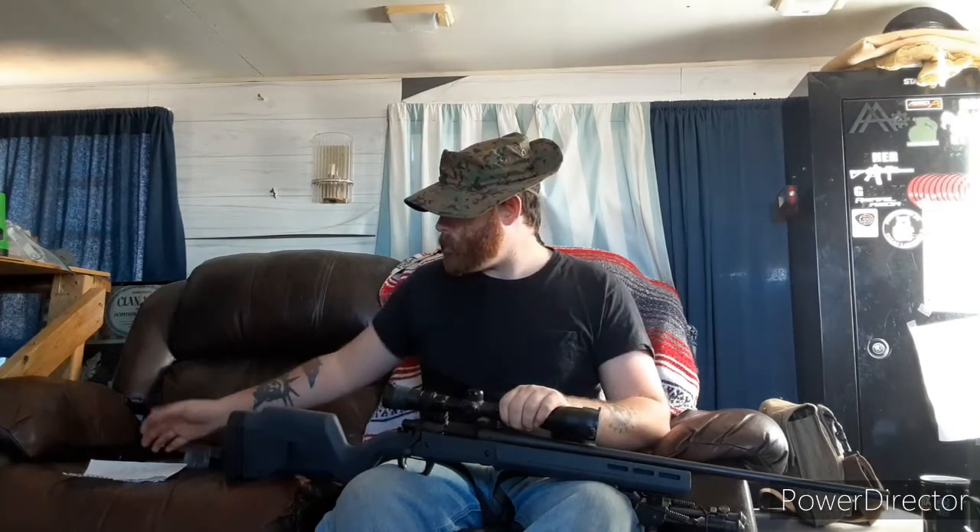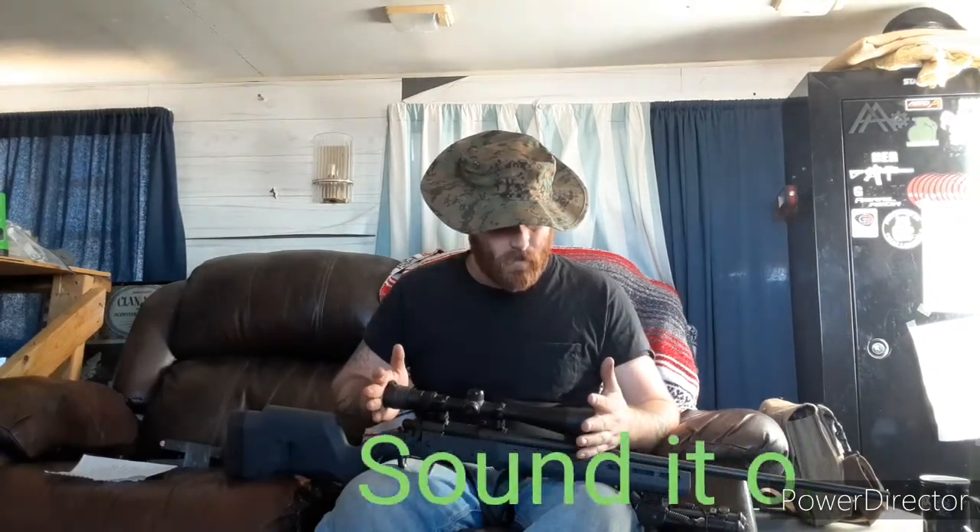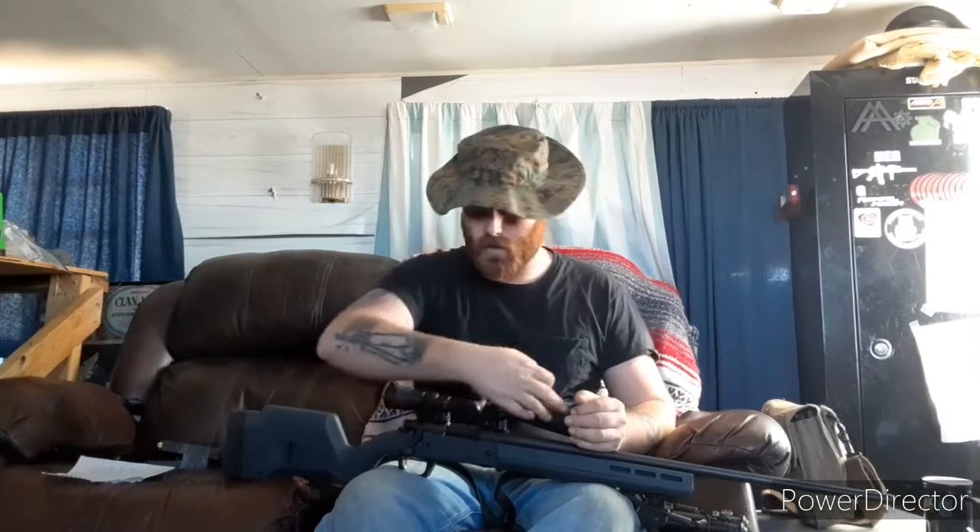Honestly, this scope is probably going to get upgraded pretty soon. This is a build I put together, trying to throw as many parts at it as fast as I could. It's still a pretty decent scope and I do like it. I also have lens covers on both sides. Those of y'all who buy a scope with lens covers that have the stretchy bungee in the middle — throw that in the trash. You're either going to lose it or the bungees are going to wear out. Just get proper lens covers; you can buy two of them for under $30. You buy expensive equipment, you treat it like garbage, and when you need it it's going to treat you like garbage.